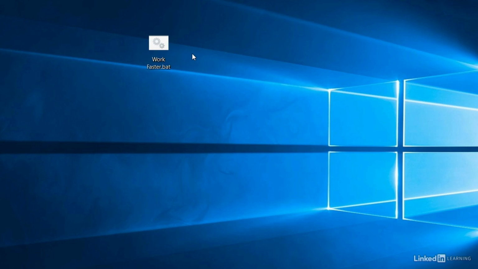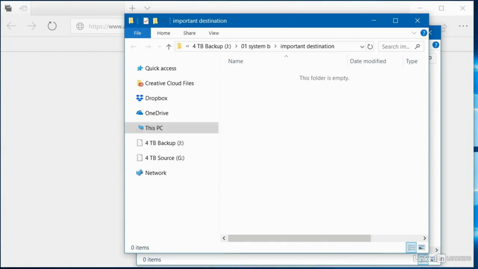about to happen here. When I double click on this, it's going to automatically run those 4 commands, or however many commands I've typed in. So this is the beginnings of some simple automation. So I have no Explorer windows open and no browser windows open. I'll just double click on this and see what happens.